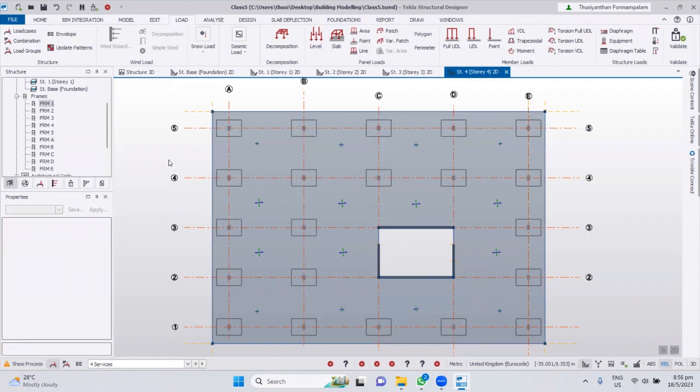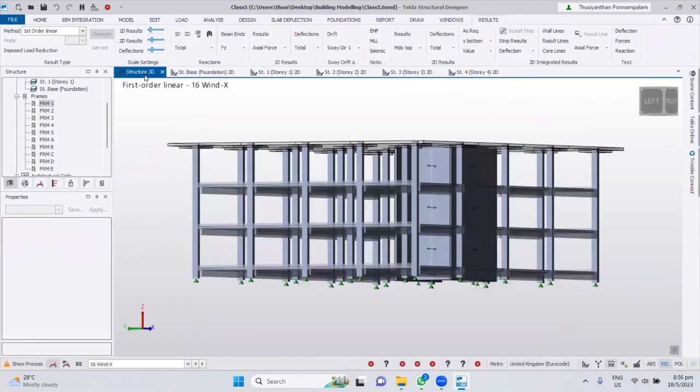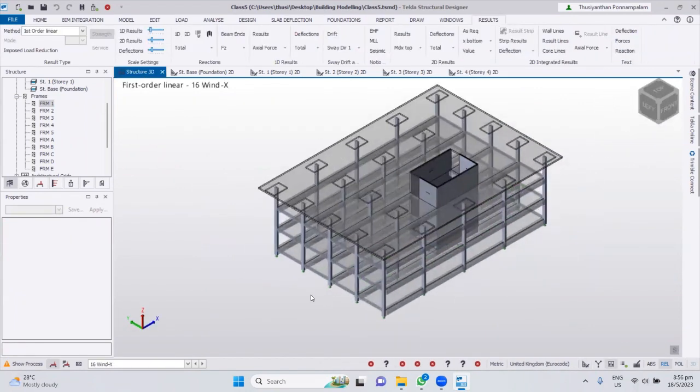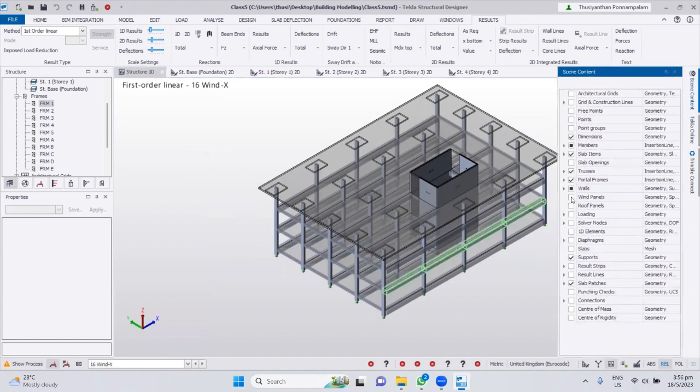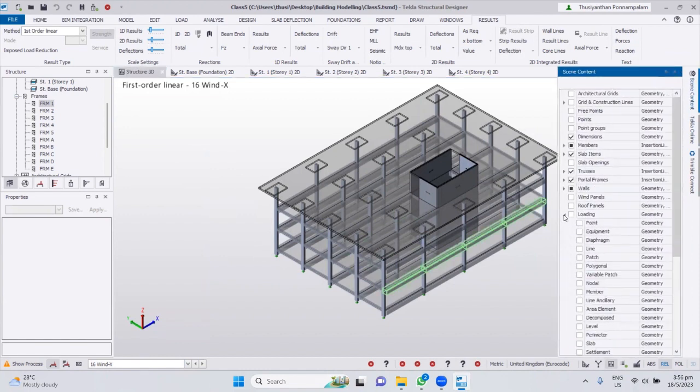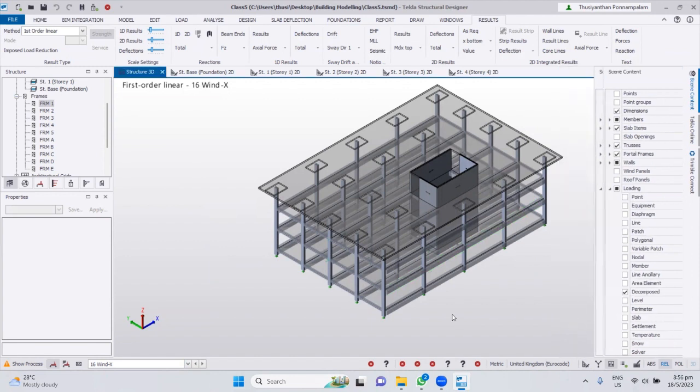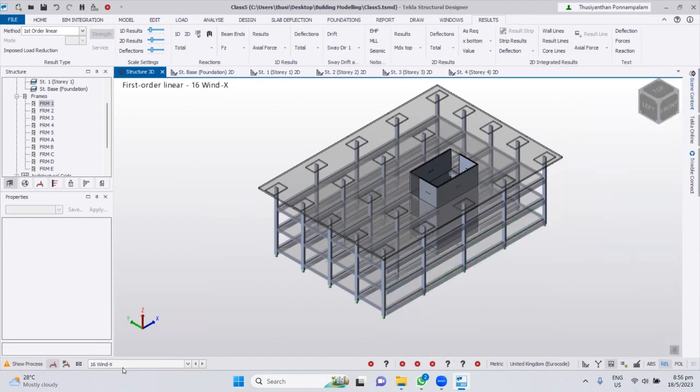Right. So now let's go and see our wind loads, because wind load last time we applied only up to the third story, right? So let's go and see the wind load. To see the wind loads, loading, decompose load. I think we have to run it, otherwise we cannot see the wind load.